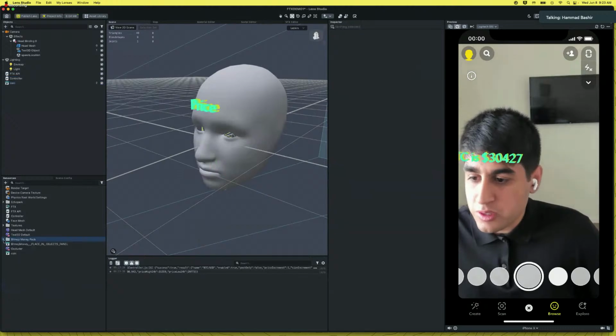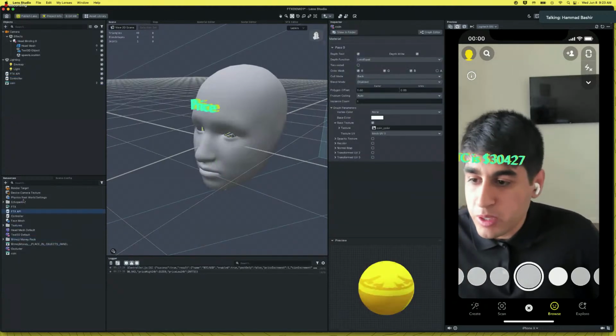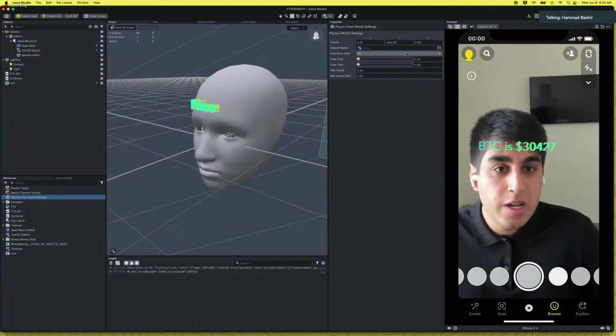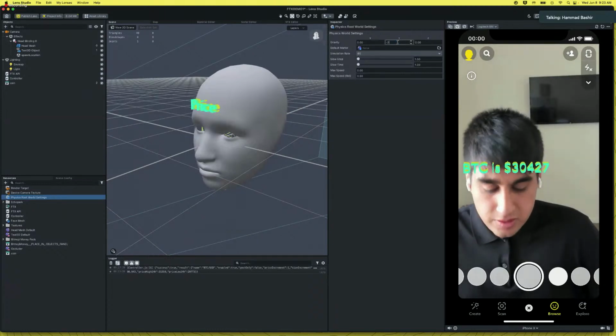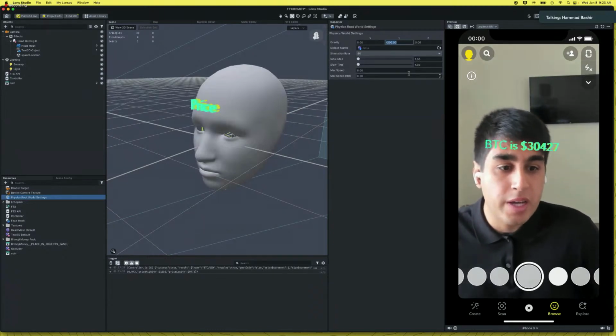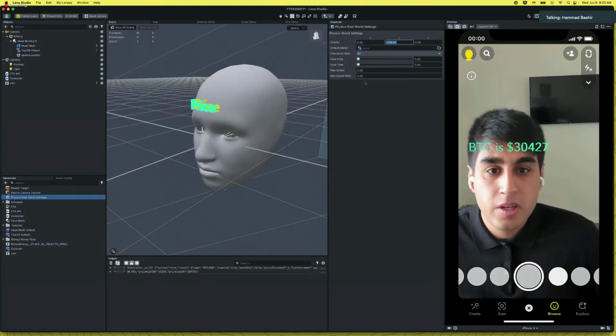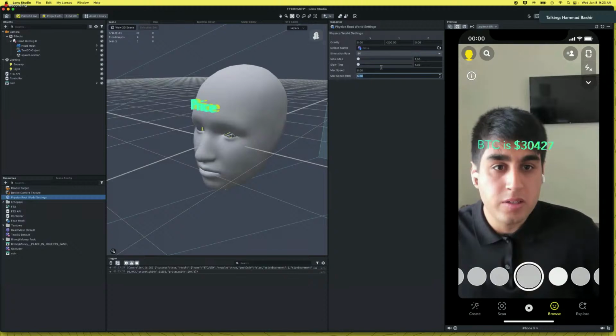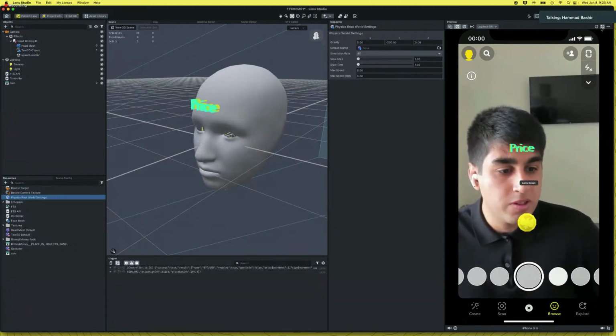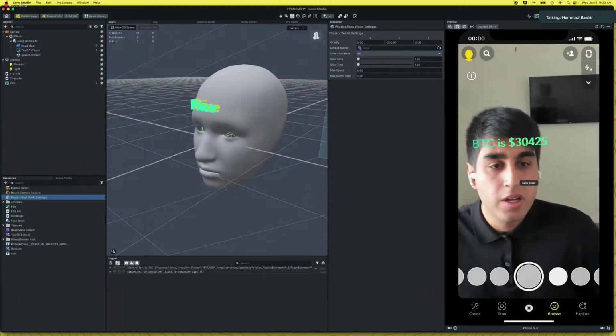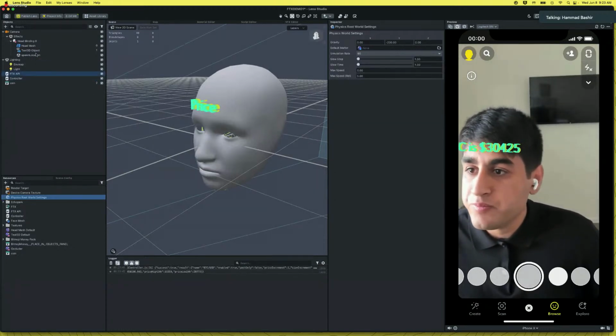Since we want to shoot this object out of my mouth, maybe what we can actually do is tone down physics. And physics and particle systems are a great way to add dynamism to your lens, in addition to APIs. So let's change these physics settings a bit just so I can have something that falls a little bit differently. So now you can see it's falling a little faster with less gravity.